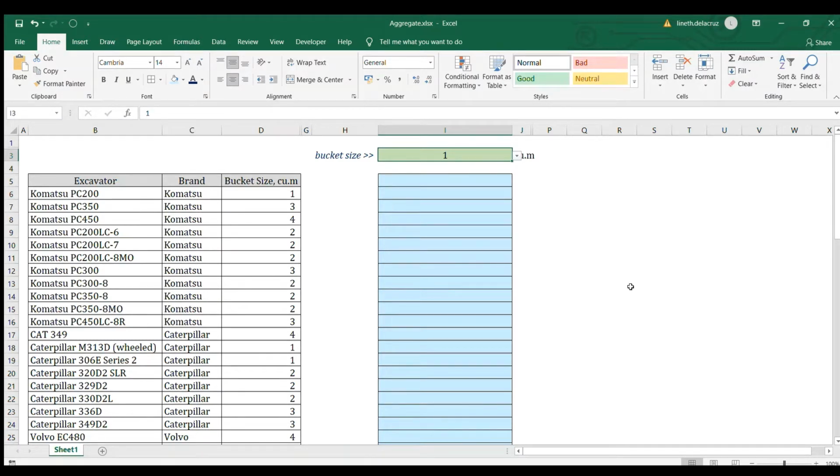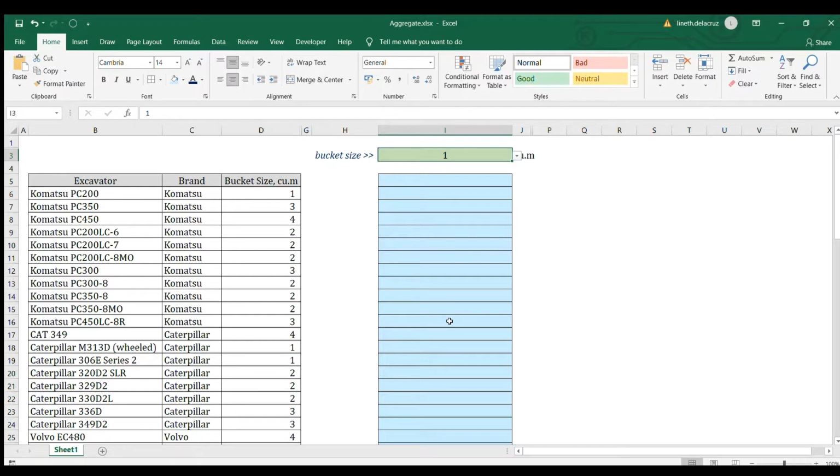Hi and welcome back. In this video, I'm going to show you a lookup formula that will return several answers on this cell. Normally you do a lookup formula and the answer will be a unique number or just one answer. But in this case, it's the reverse. You have a criteria here and then the answers will reflect here, all the results, all the answers.